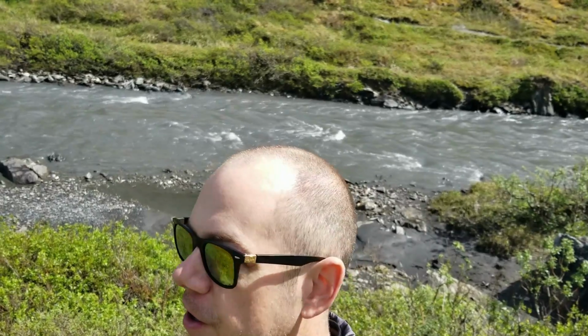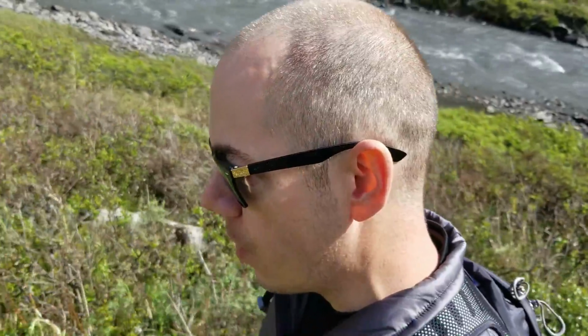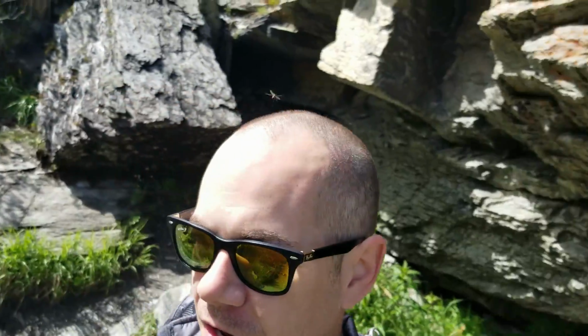Savage River Loop Trail, pretty neat. The river kind of narrows down here, so you get a lot of white water and cool little rocks and waterfalls and little whirlpools. It's a really neat river. The trails get pretty close to the water at a certain point. We're almost to the bridge, and then you would basically do a U-turn and head back. But I'm not going to do that. I'm going to keep heading down to Mount Margaret. And yeah, check out this. A little cave here.